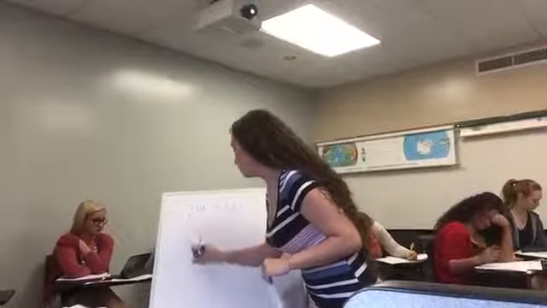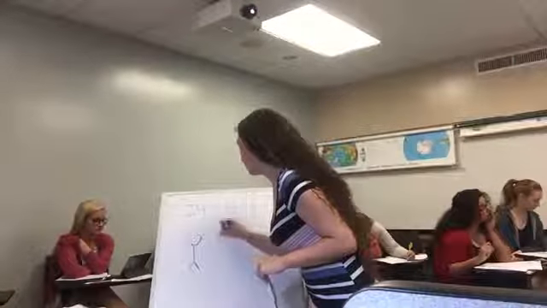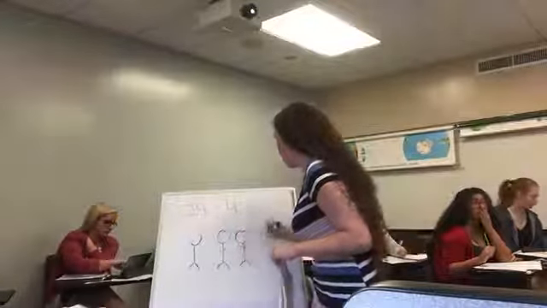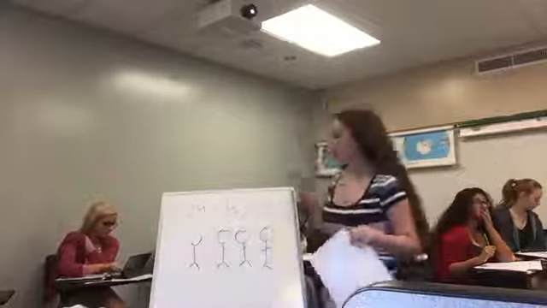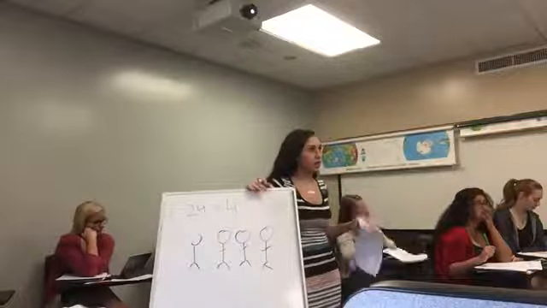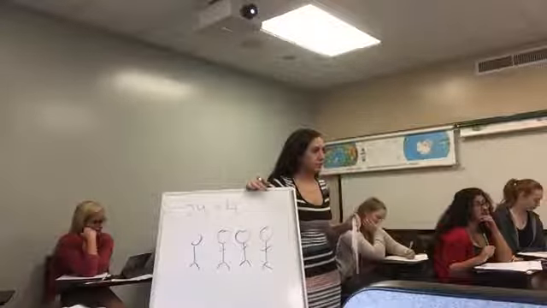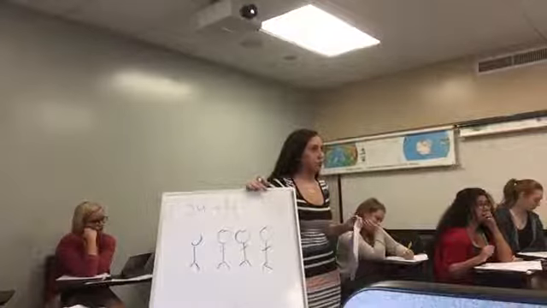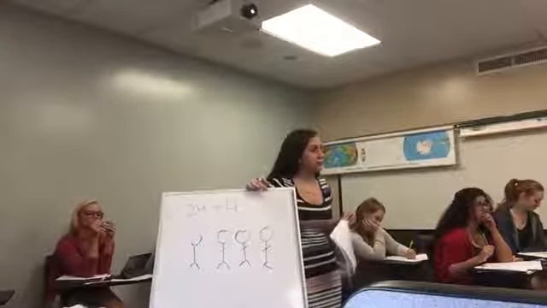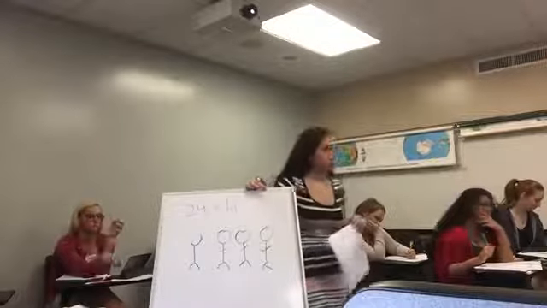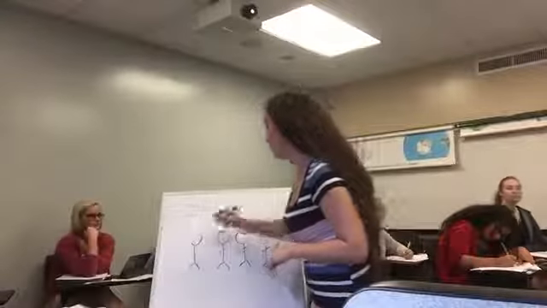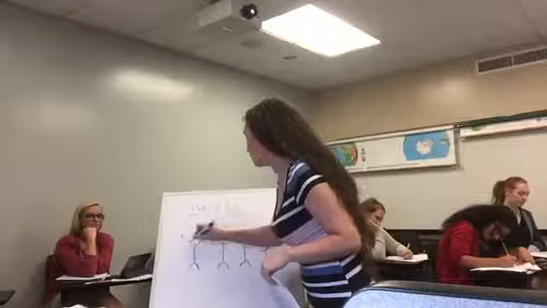So let's draw our friends. Can everyone see the board? Yeah. Okay. So CJ, what should we do next if we have 4 friends and we're going to fairly share the gum with them? Try to figure out how much each one is going to get. Do you have an idea of how you can try to do that? I would do it like when you're dealing cards, you know, when you're playing games: 1 for you, 1 for you, 1 for you, 1 for you. Right. So if I did that, how many do you think we would get?